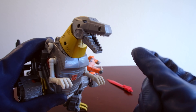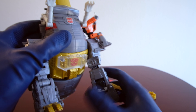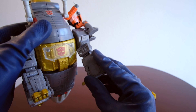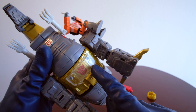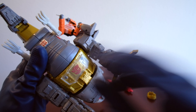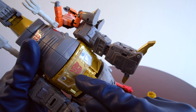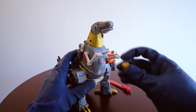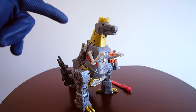The big thing that Hasbro/Takaratomi did wrong was they gave Grimlock a big gaping hole in the front of his mouth. Thankfully, the third-party kit allowed for two pieces — top and bottom — which basically had adhesives. You peel it off, place them in, and it's done, simple. For the hollowness, this only has hollowness where the hands go. The hands also came with the kit and they match pretty well — they screw in here, you don't over-tighten it, you still want it a little bit loose. The other thing is it comes with a black plastic chest plate, but I removed it and put in the clear one instead, because the dark one really detracts from the details — it just looks like a black blob or an oil stain. Now you can actually see the Autobot symbol underneath, so super clean — another must-have. I'm really happy that came with the kit.